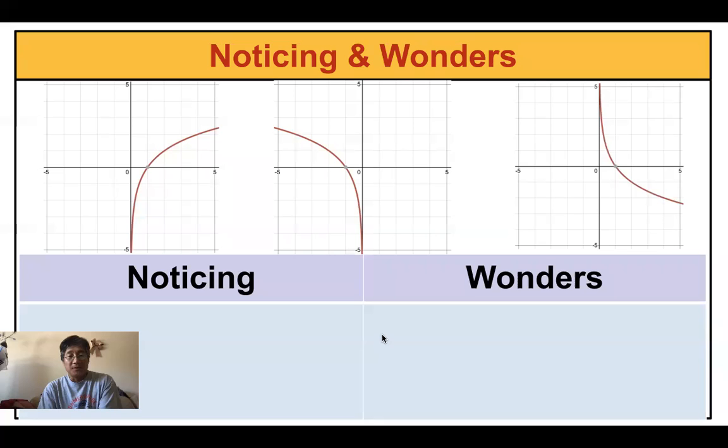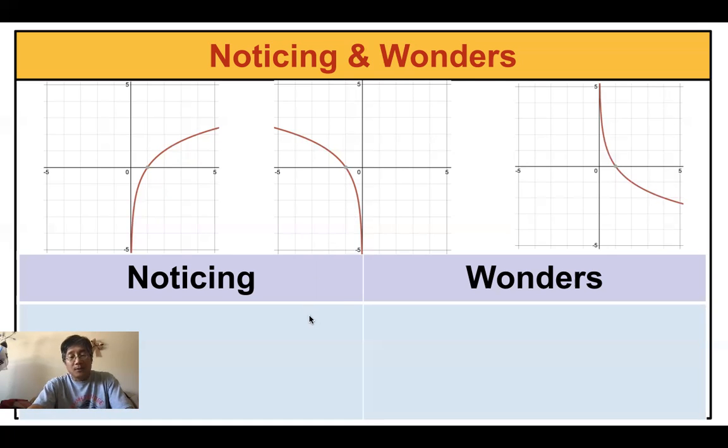So this way we translate it, but now I want you to see: what do you notice and wonder? Think about it. This is the original function. And then what is this? You reflect it over the y-axis, right? How do you get this function? This one, you reflect over the x-axis and you get this. Then by the equation, what should you change to get this function?